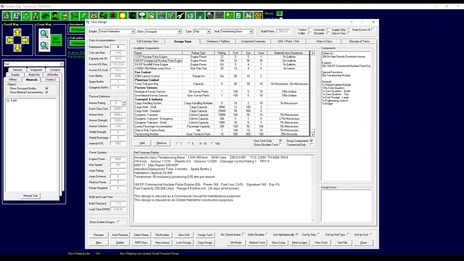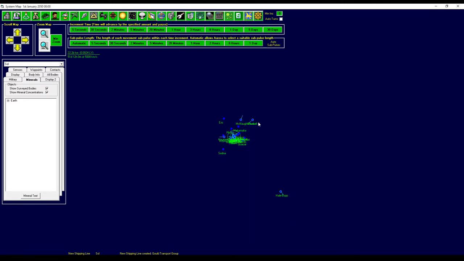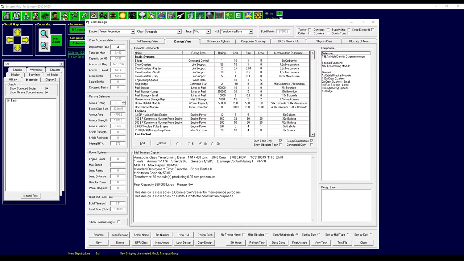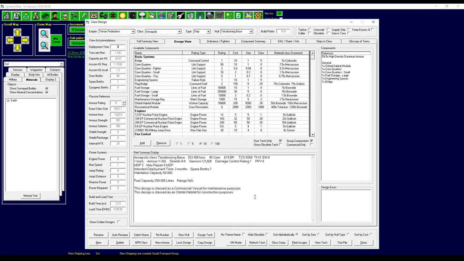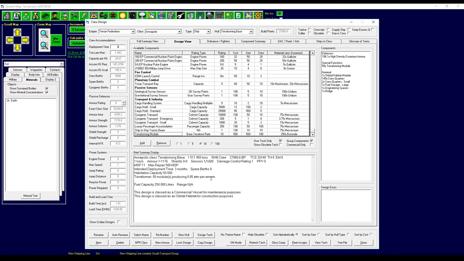Now, just for fun, let's see if this kind of tug can push it around. That's a little on the slow end. Let's design a slightly beefier engine here. All right, just making sure. I forgot the... I don't know why I took them off. It's the engines I wanted to take off, but I already had them off. Okay, so that is our terraforming vessel.